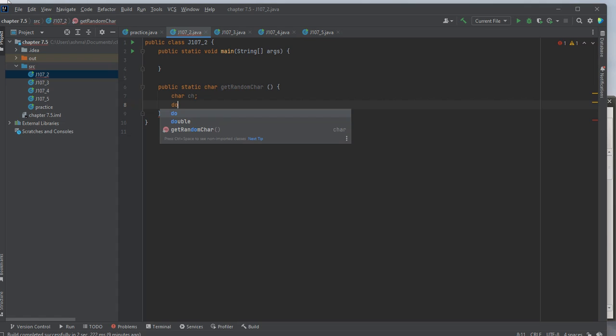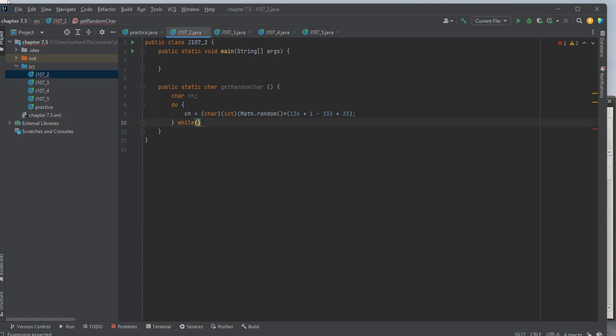So I'm going to use a do while loop because I'm going to use a range, and there's going to be some other stuff in my range. So I have to type this cast to a char, type cast to an int, and use Math.random. Now, the max special character on the ASCII table is 126, and the minimum special character on the ASCII table is 33. So with this algorithm, we're going to generate a random character between 33 and 126 on the ASCII table.